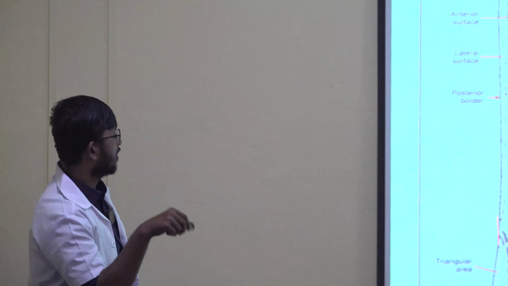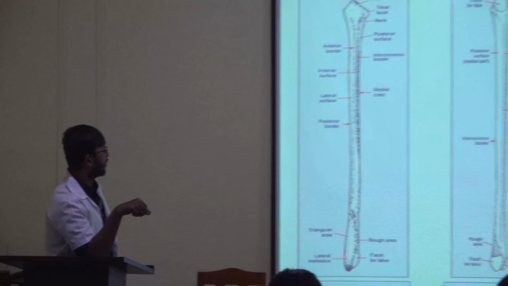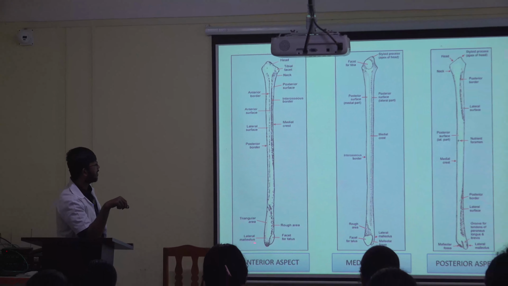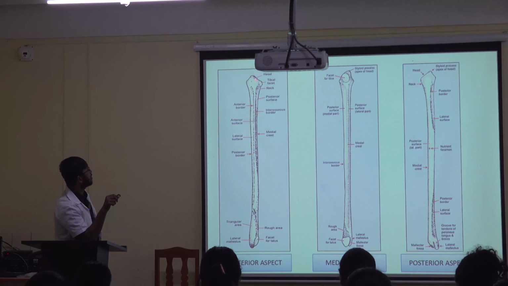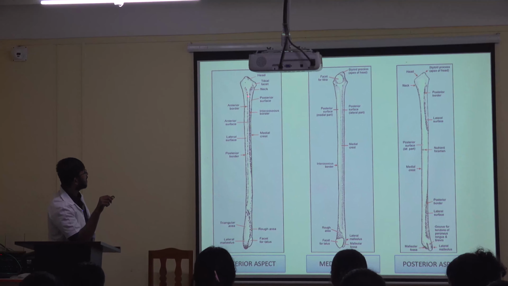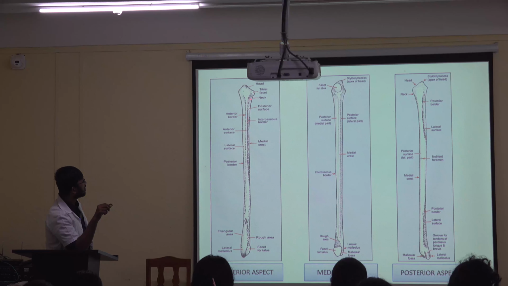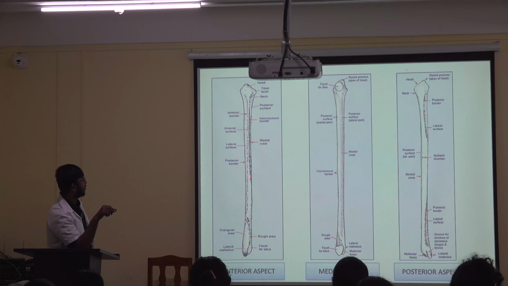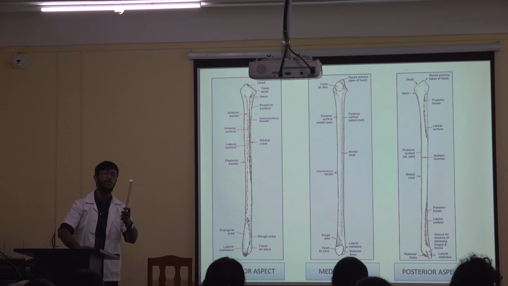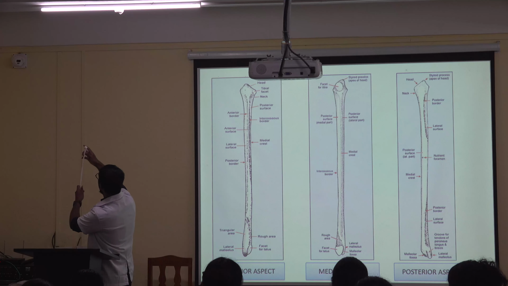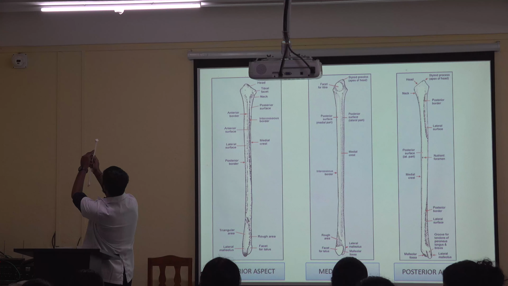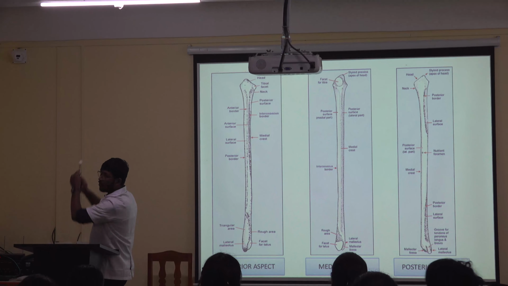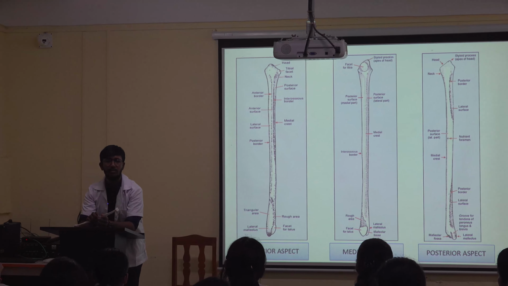See, this is the right fibula, with the lateral malleolus facing laterally, and here is the styloid process present in the head. Then comes the anterior border, then just adjacent to this comes the interosseous border. In the upper part of the two borders, the surface is very narrow, almost a 3 to 4 millimeter gap. See, in this bone also you cannot appreciate. This line, this border, is the anterior border. You understand borders and surfaces, na?